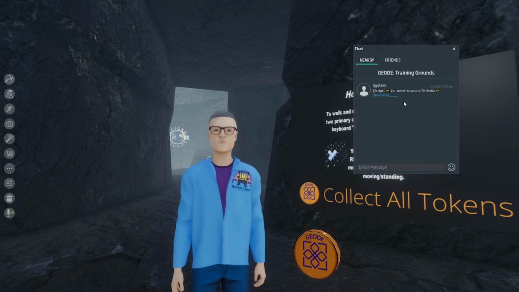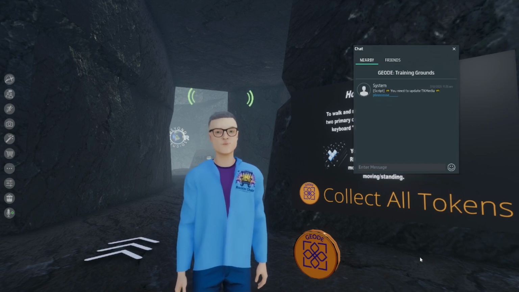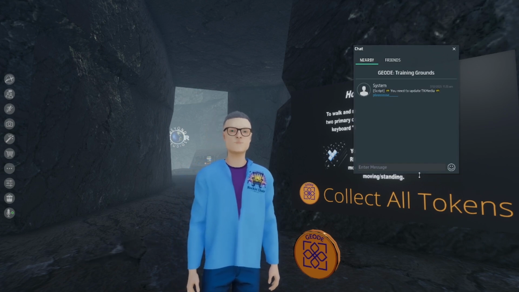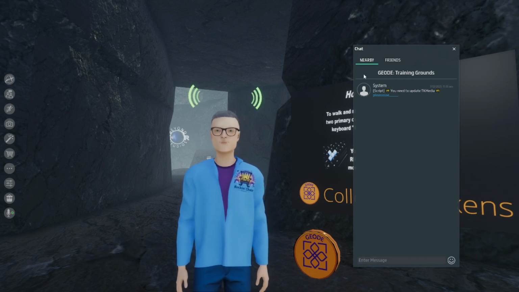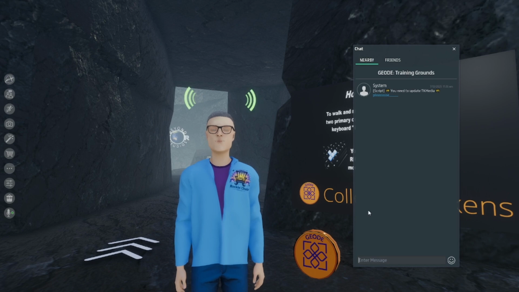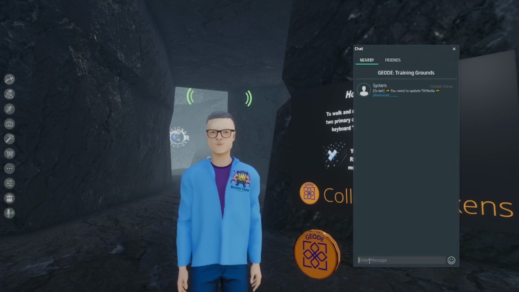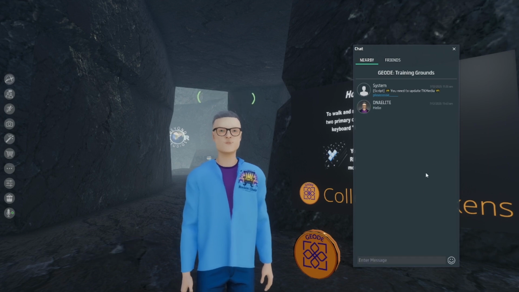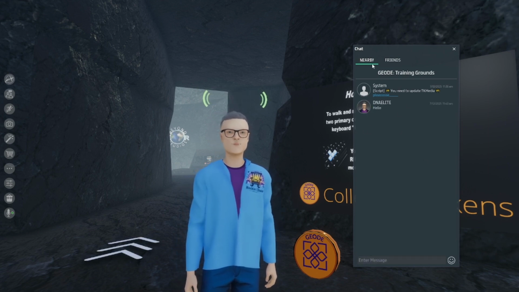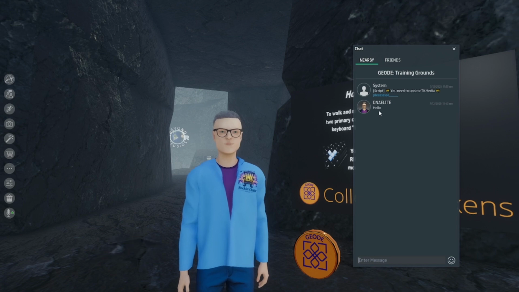Now right here, it's basically like a texting chat window, right? So anybody that's in the space that says nearby, they'll show up in here and you can actually text them right here. You just say hello. And then everybody that's in the space right here in the nearby will actually see that conversation.